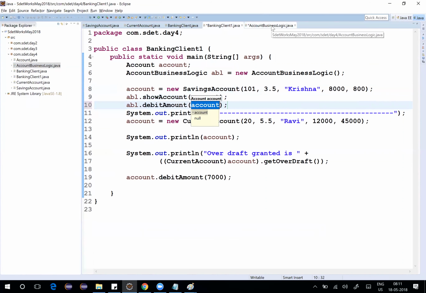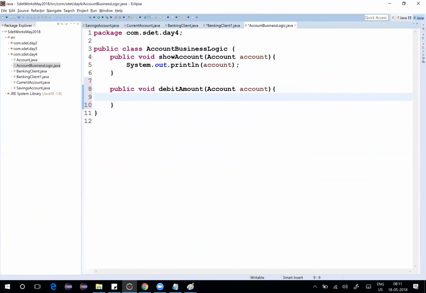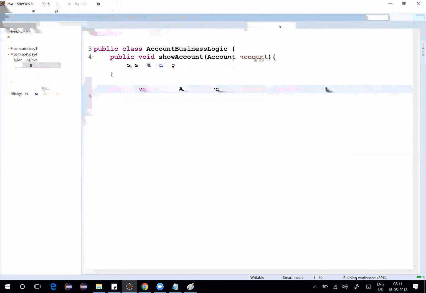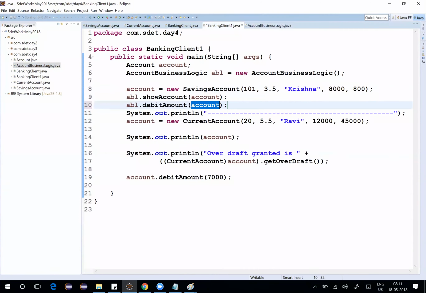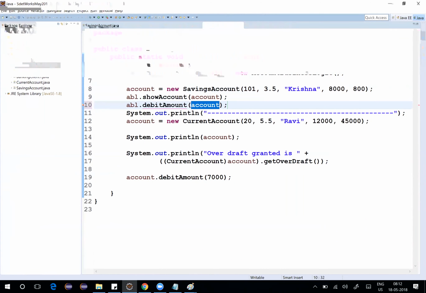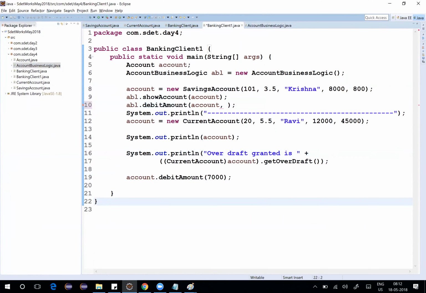I'm sorry about it. I have to give an account, plus I have to give a double amount to be debited. So here I give an account, and I'll say the account is this, and the amount to be debited is like 7,000.